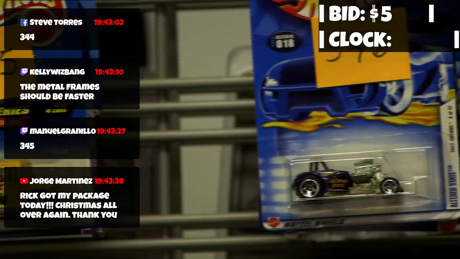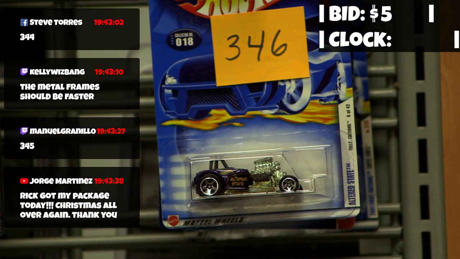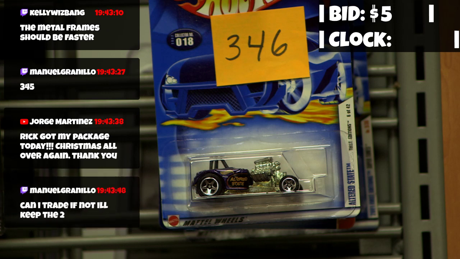Let's go, let's go. Check it out, check it out. Jorge Martinez is happy. Christmas all over again. That's right. I always like happy guys. All right, Manuel Granillo has 345. And suddenly, there's only one car to race. Oh, wait a minute. 342, 345. Oh, there's two cars left. Oh, actually, the two cars... Can I trade? If not, I keep the two.